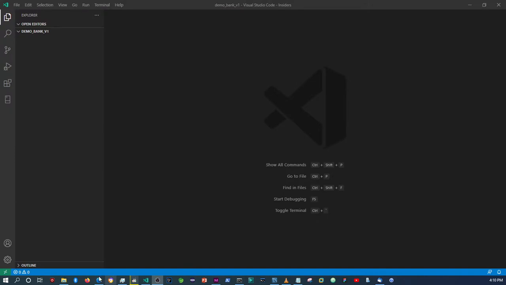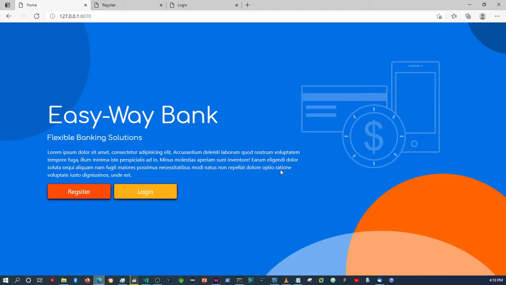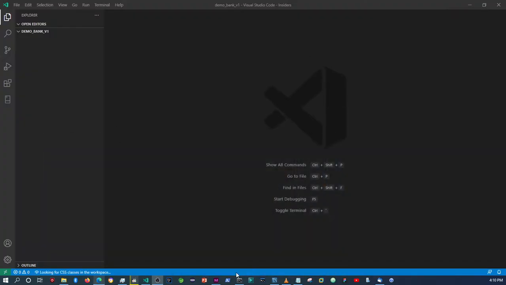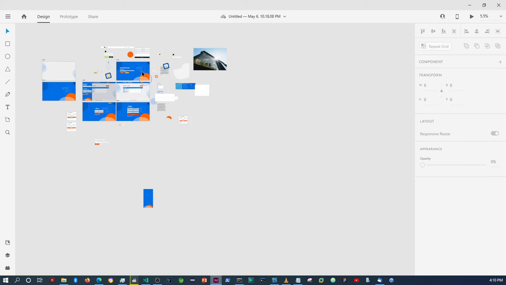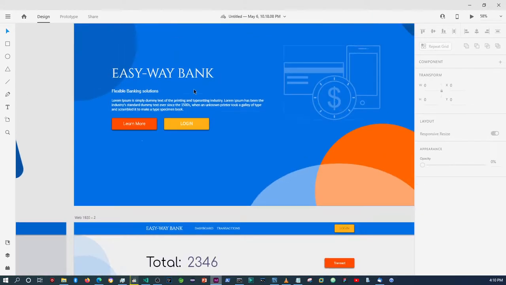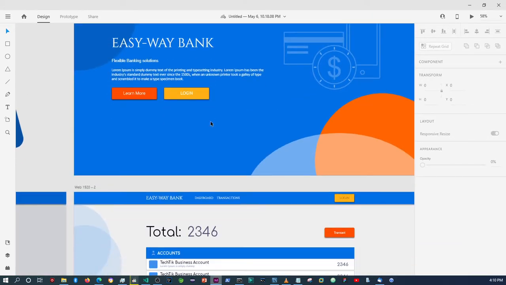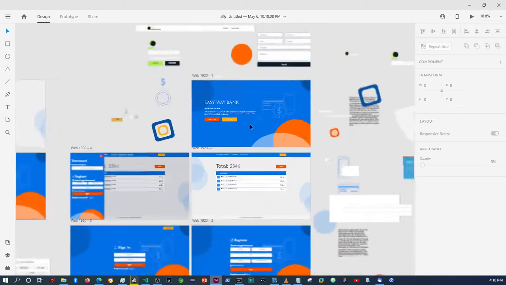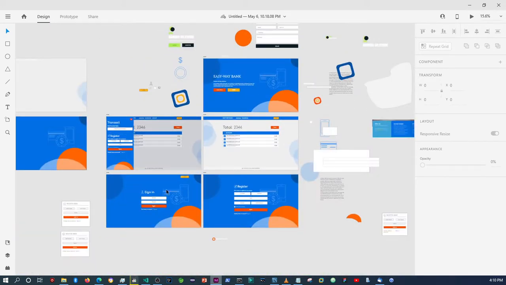Okay, so in terms of this particular background itself, how I made it, it's basically an image. I made that image with Adobe XD. So we'll just zoom in over here. All right, so this is the background image that I made with Adobe XD. I already have it saved on my desktop, but you don't need to use this if you're following along. You can use whatever background you want.